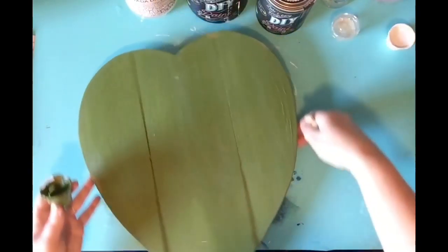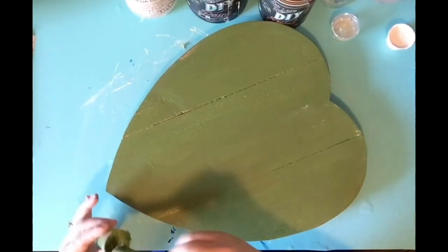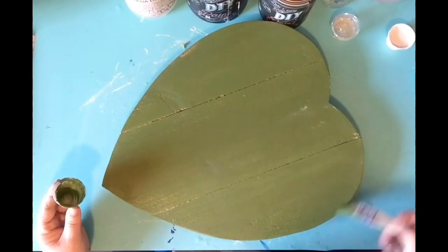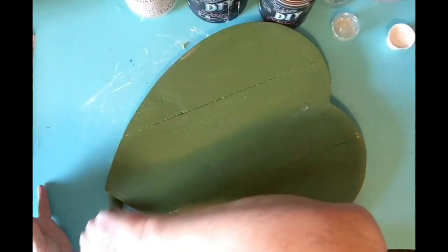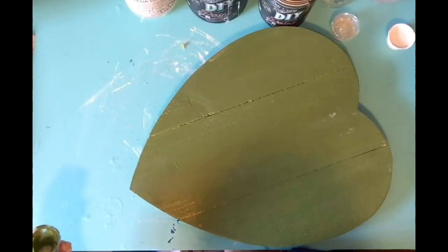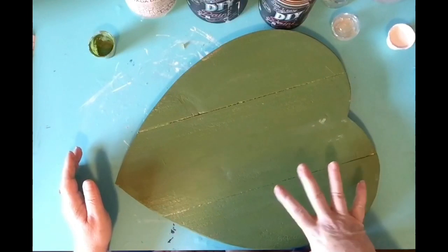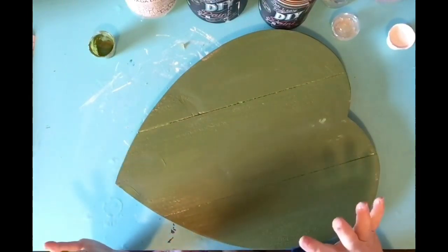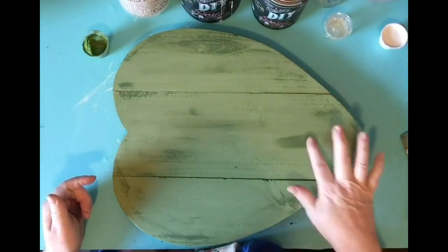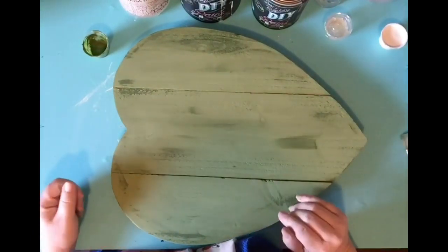I haven't decided if I'm going to make this a door hanging or a tray — probably a tray. This is such a nice size to put candles and maybe a bouquet of flowers. I've got it all painted. I'm going to blow dry it — it'll dry probably in a minute. I left a little bit wet to show you — you can see the darker spots that are wet. As it dries it gets a little bit lighter. It's going to be so pretty with the white crackling through.